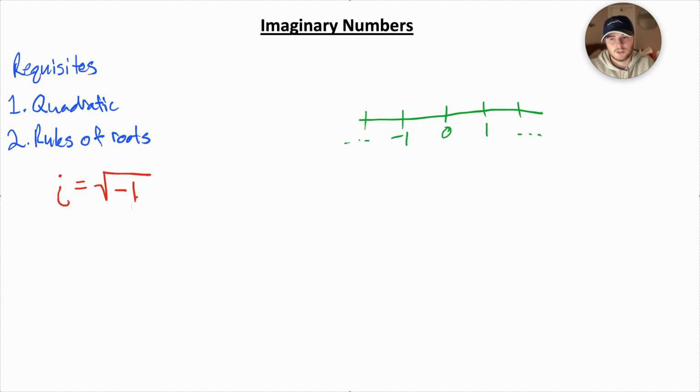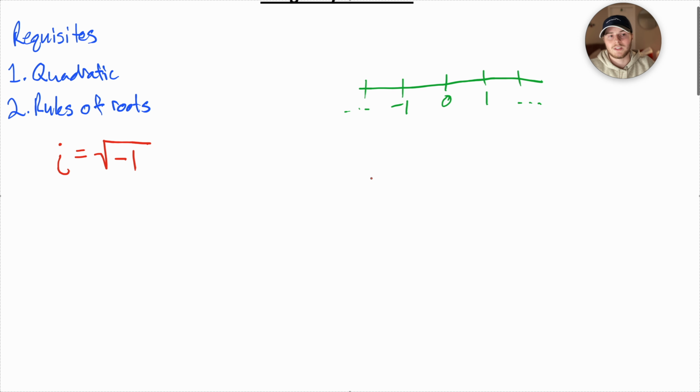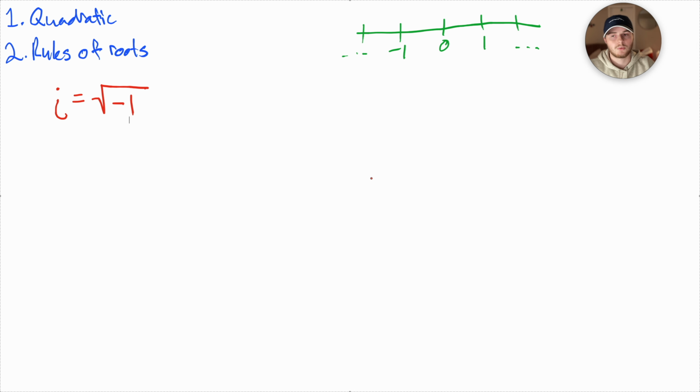Now, if you've had practice with square roots, you'll realize that no number multiplied by itself will equal a negative number. And because of that, there isn't a real number, or a number that would fall on our number line, that would solve this. So instead, we would say that the square root of -1 is equal to i. And we use that fact with any other square roots of negative numbers to just describe them in terms of i. So that's all that imaginary numbers are. They're just numbers we can't represent on our basic number line. So we're going to redefine numbers in another form of i, which is the square root of -1.